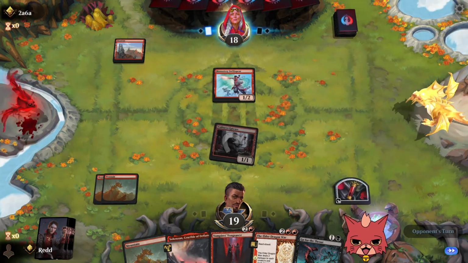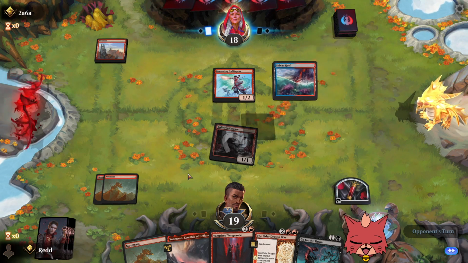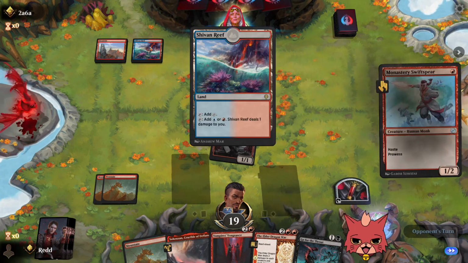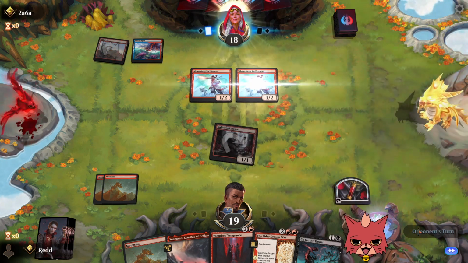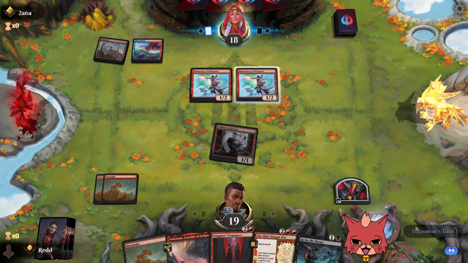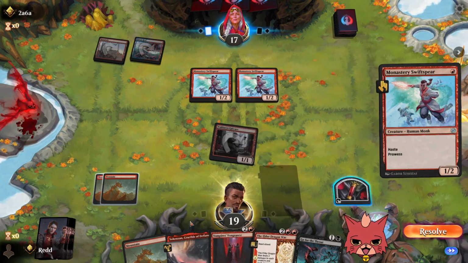Because they don't know what's in here. They might play around like a lightning strike or something, you know? Ooh, is it? Oh no. The second Swift Spear already. Alright, we should probably use... Oh, the third Swift Spear.